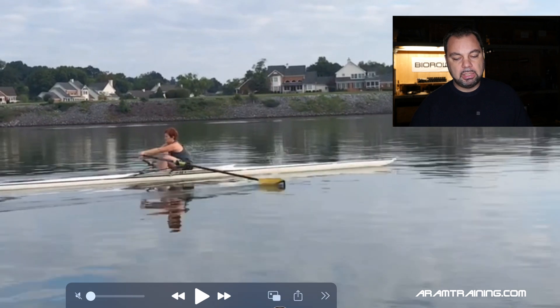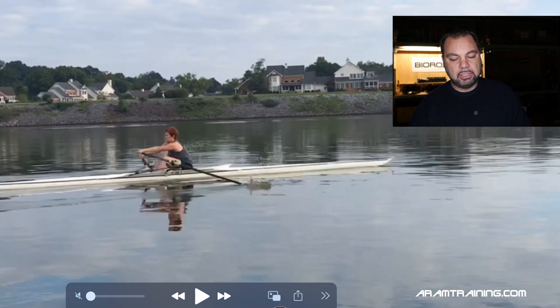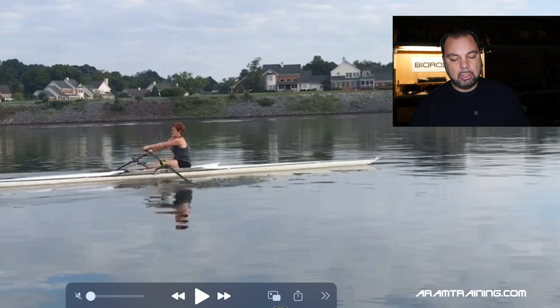With these three elements, you're actually better than most proficient rowers who don't do this. A lot of rowers pick up the upper body at the catch and shoot the slides, which means you move out the seat before your hands actually start to pick up the same motion pattern that your seat does in terms of speed. A lot of people pivot the upper body way too early, and a lot of people engage the arms around perpendicular when the upper body should do its thing. So I think a lot of proficient rowers can look at that and say, oh, that is probably how we should be rowing.